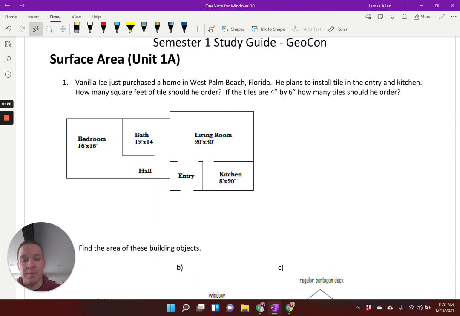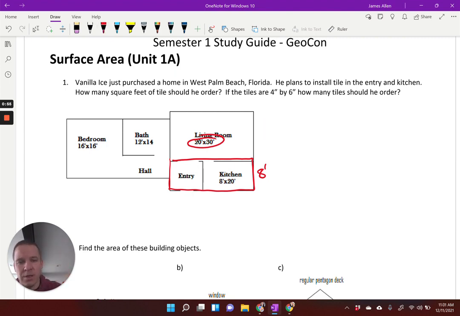All right. So we're talking about the entry and the kitchen. I will go ahead and outline that in red. Beautiful. So we got ourselves a rectangle, right? That kitchen is 8 by 20, so we can go ahead and toss an 8 right there. All right, so 8 feet. And then if the kitchen is 20, but if we look above here, that's 20 by 30. So the living room is 20 going up and down here, right?